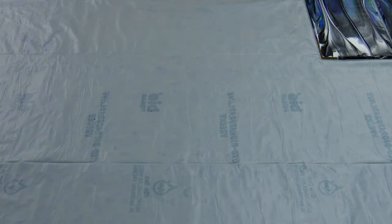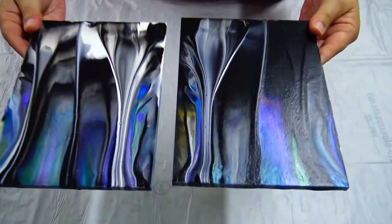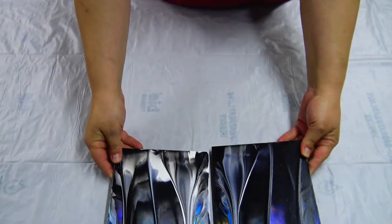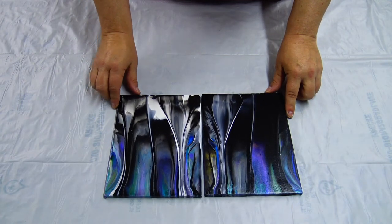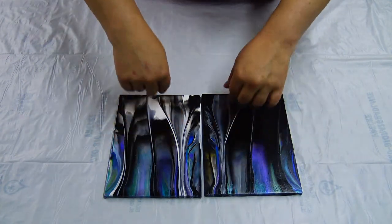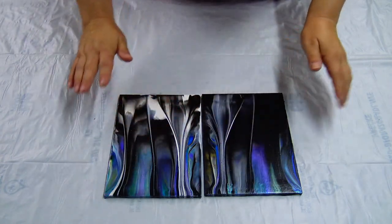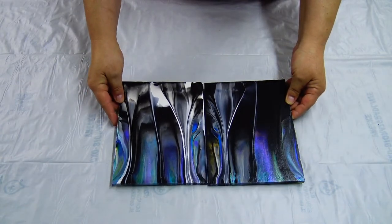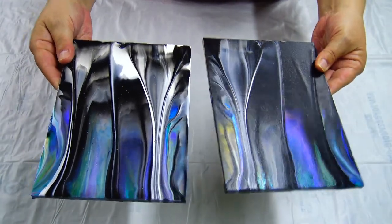And then I just did these double dips that didn't turn out nice. I don't know, I'm just not happy with those two. I have white and black background and some pigments. But probably I had too much base paint. My mistake, but you know, we all make mistakes, and I did too, but the pigments here are really beautiful.